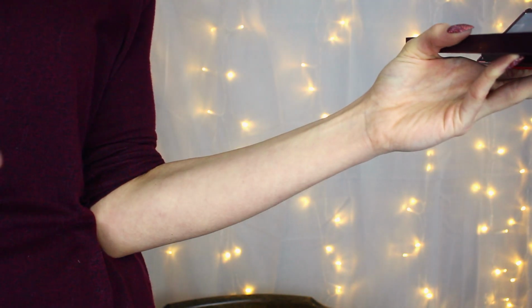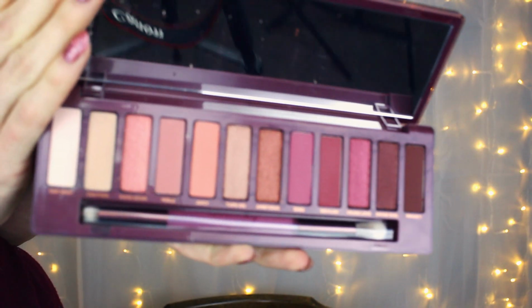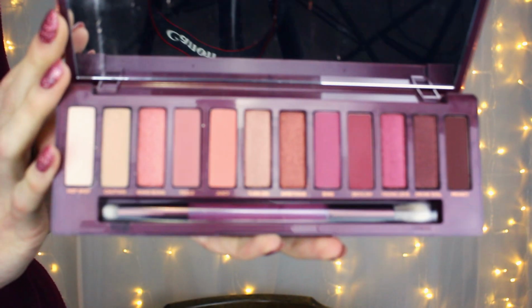I actually want to go ahead and swatch these first because I have not opened the box until just now, and I never get the chance or have a reason to swatch anything, so yeah. Yay, the box is open! These are the shades. So pretty.